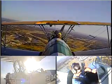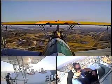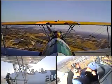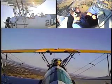I'm going to come on the controls. You'll feel me here. Here I am. We're going to do one of these to your left. So here's how we do this. It's a lot of fun. Shallow angle of bank, about 10 degrees right there. That's all the angle of bank we're looking for right there. We're going to gently bring the nose up a little bit.